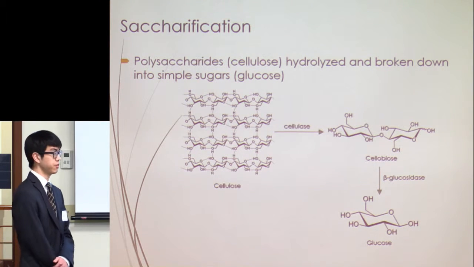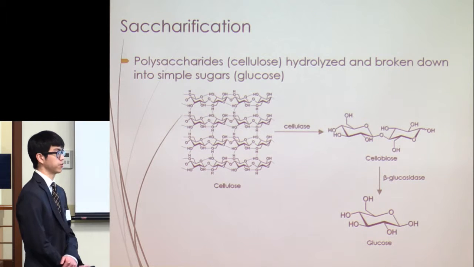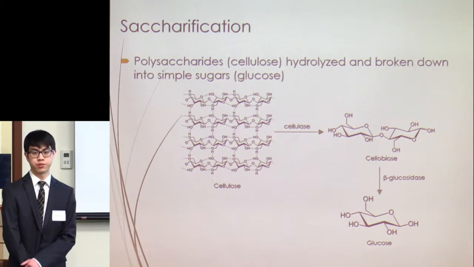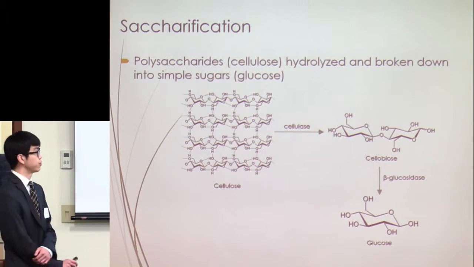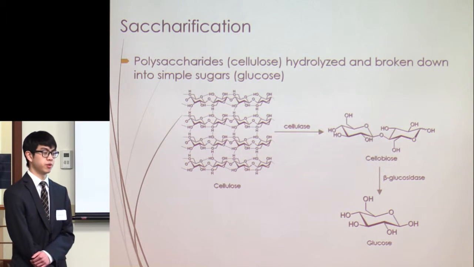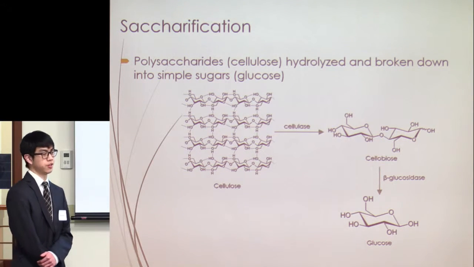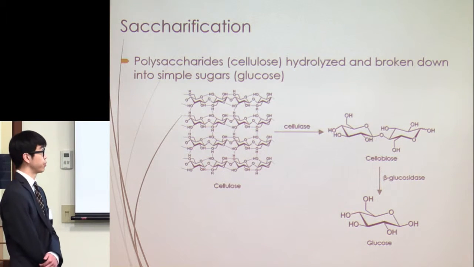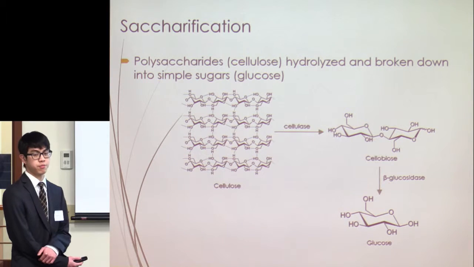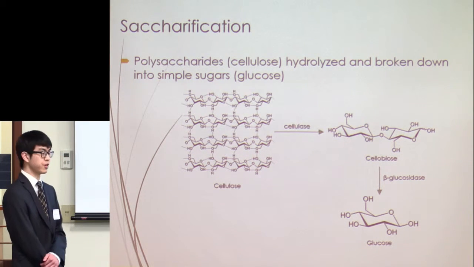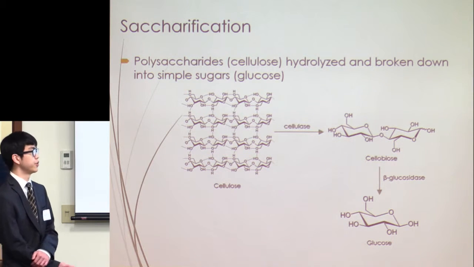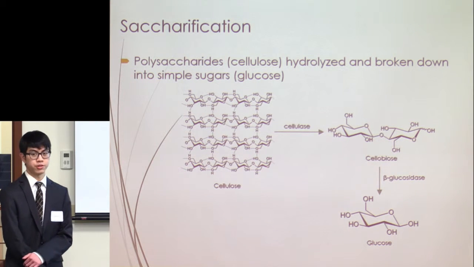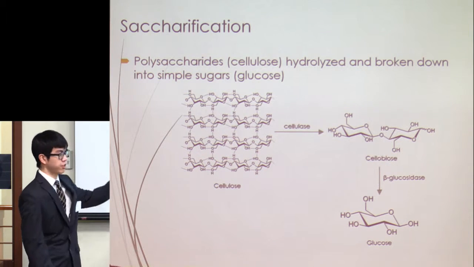Diving into the biochemical details: saccharification is the breakdown of a polysaccharide such as cellulose into smaller sugars such as glucose. Cellulose is a repeating glucose polymer abundant in cell walls — and orange peels have a lot of it. Cellulase breaks cellulose down to disaccharides called cellobiose, and then beta-glucosidase cleaves that final glycosidic bond in a hydrolytic reaction to generate two glucose molecules. Notably, cellobiose inhibits cellulase activity, so by enhancing beta-glucosidase activity — either through genetic engineering or by supplementing it — we can drive the reaction forward and increase yield.